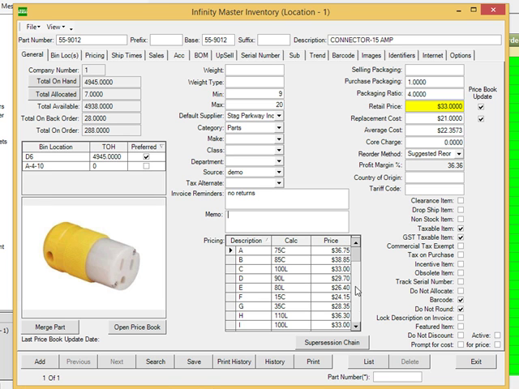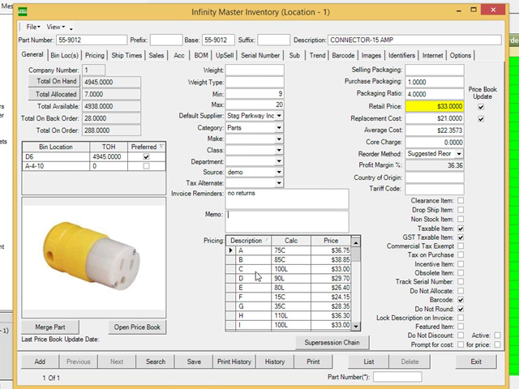This is the pricing calculations. For example, you have price category A is 75C. So if you took this current replacement cost here, which is $21, and said I'm going to mark it up by 1.75 or 75% over my cost, you're going to get the $36.75. Price category B is 85C, so it's going to be 85% over this replacement cost.